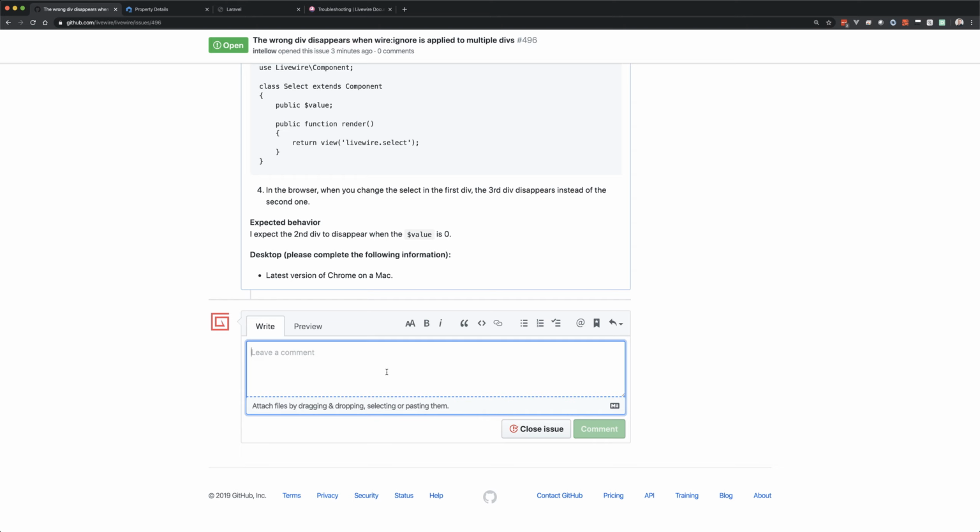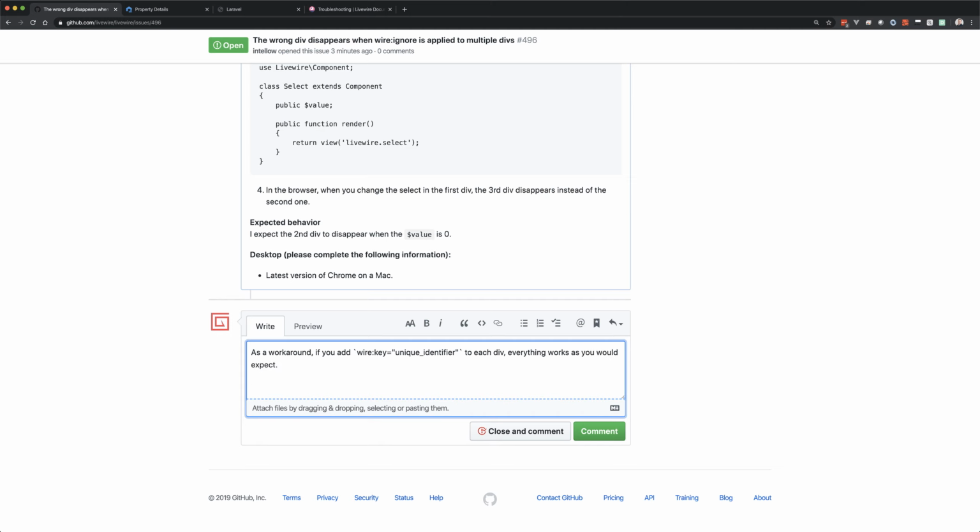So now I just want to say, as a workaround, if you add wire key equals unique identifier to each div, everything works as you would expect.